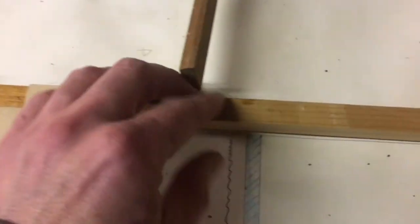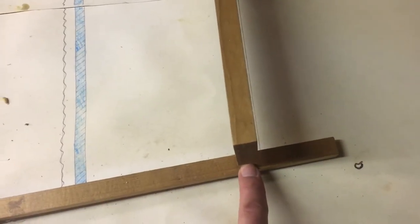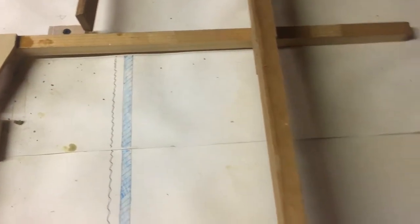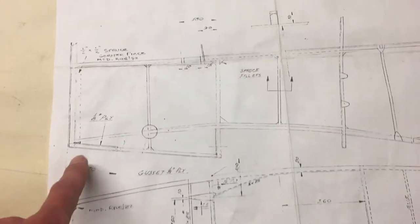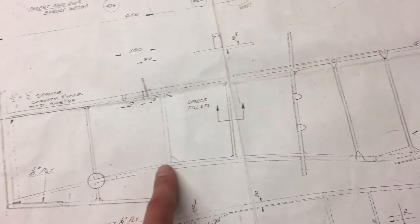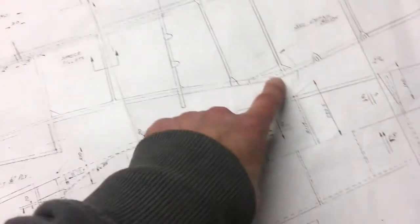I can double check that by taking some measurements off these parts to see where that part meets the top longeron. So that's a double check, then that's good. Then we have the vexed question of, and I'm sure I have talked about this before, we have the vexed question of this curved part here.